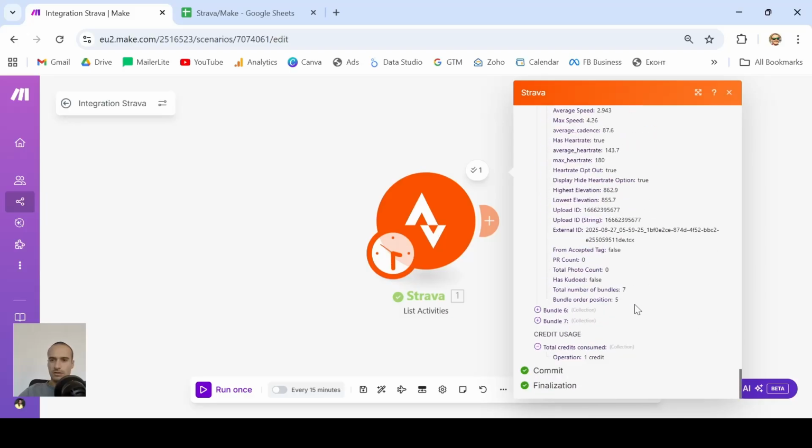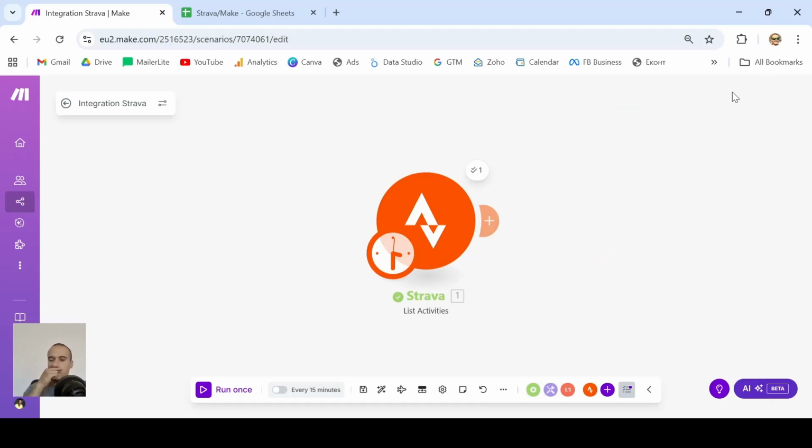So let's see, 7 bundles. Okay, so we have 7 activities for this time period that we gathered. So how do we send this information to Google Sheets?